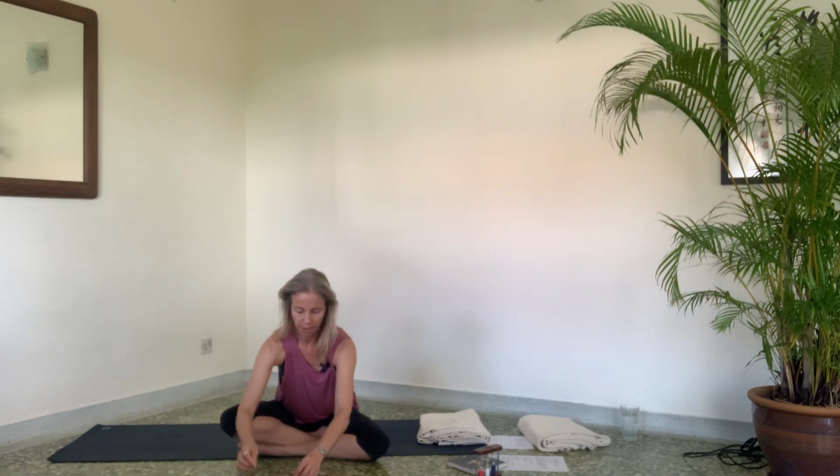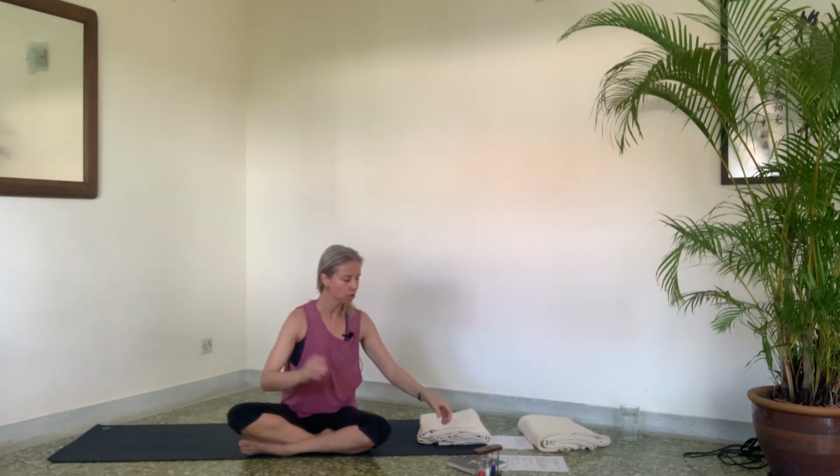Bend your knees one leg at a time, bringing the soles of your feet back in contact with the ground. And roll over onto one side and stay here.